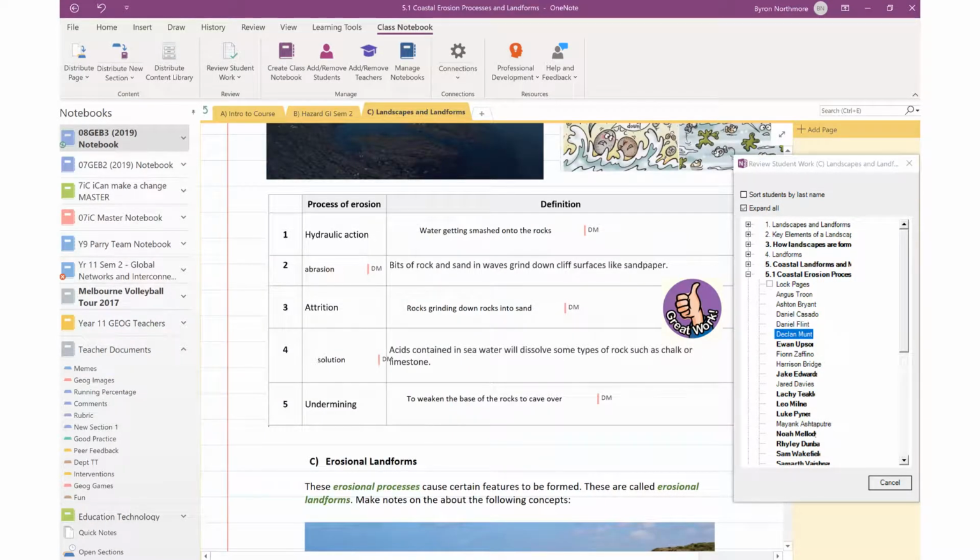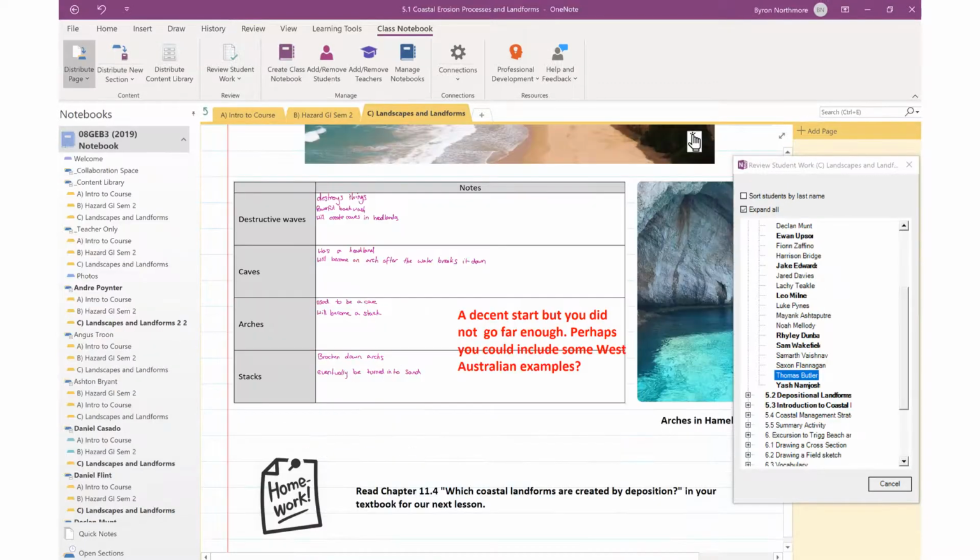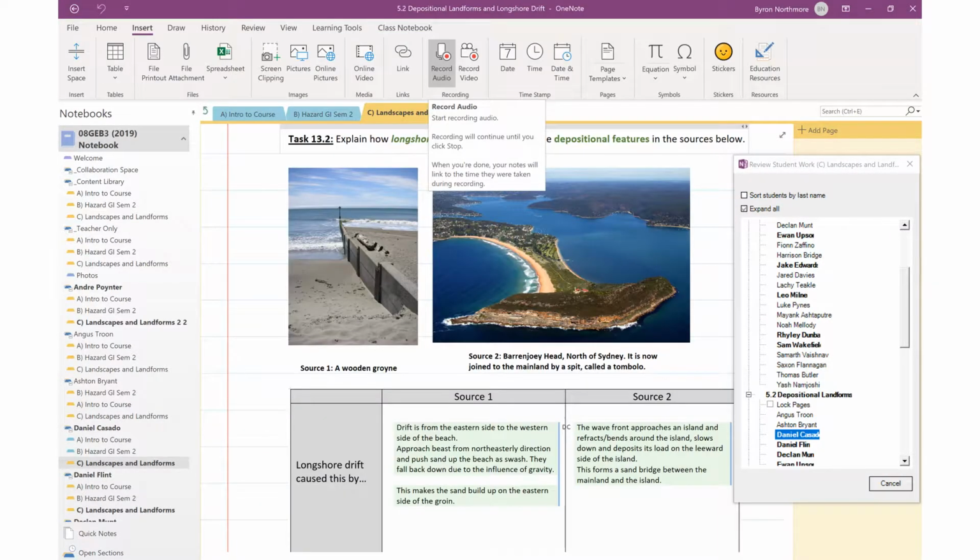So for example, on Declan's work, I would think that he's done a good job on this, so I would just put a sticker, great work. It's not massive feedback, but it's just an indication of how it's going. On Tom's page, I might want to say something different, so I might just cut and paste a particular comment onto his. Another effective way of providing feedback is by giving audio feedback to your students.